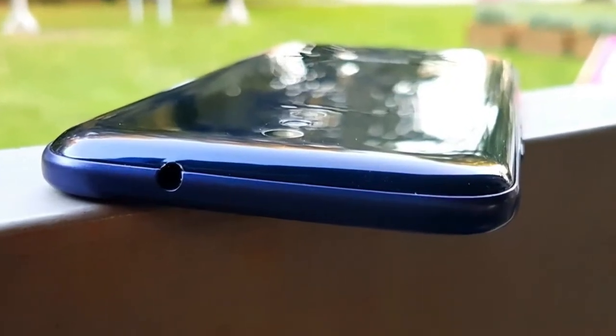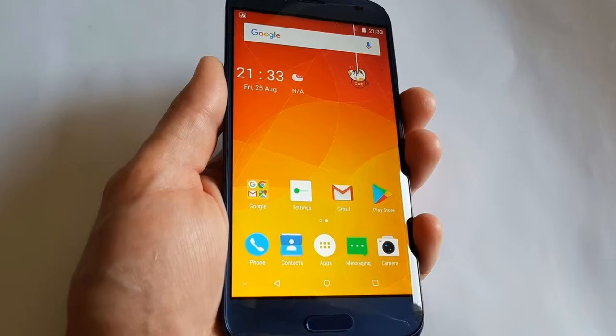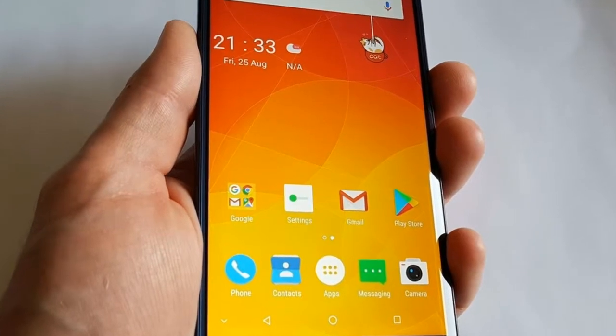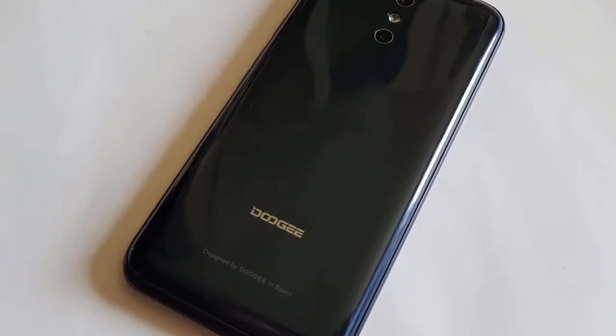The home key has an integrated touchpad for convenient navigation, but you can also choose on-screen keys. The fingerprint scanner is accurate, but there is a slight delay between the recognition and the time when the display lights up.